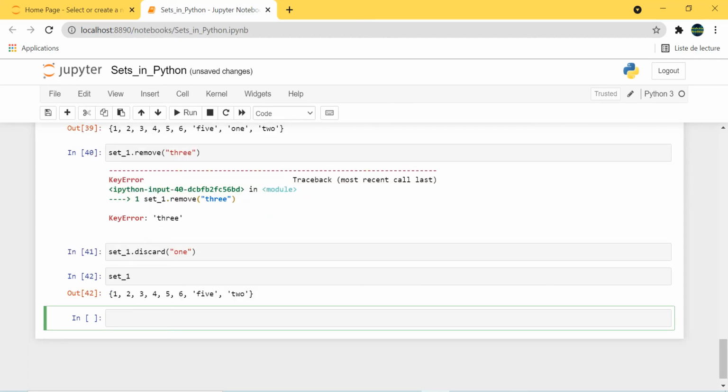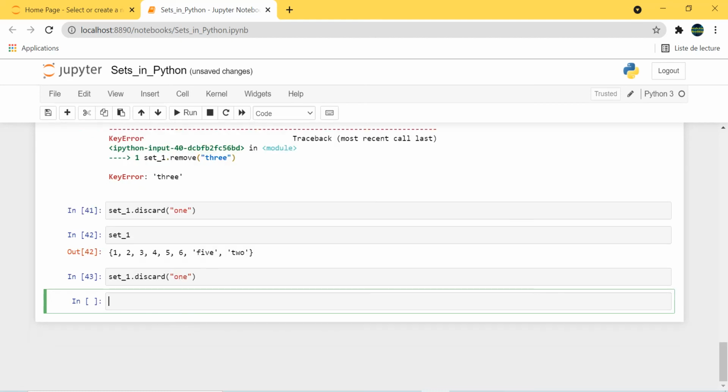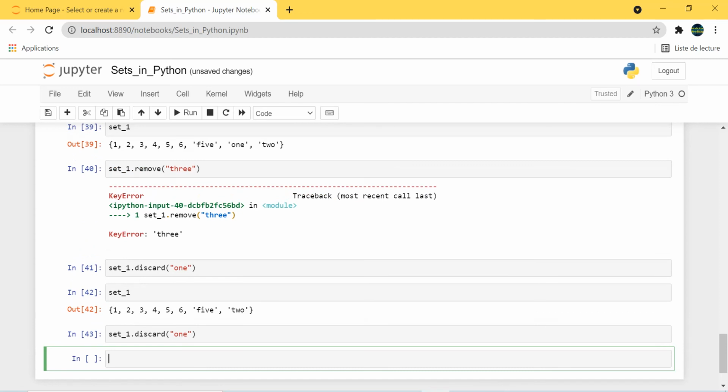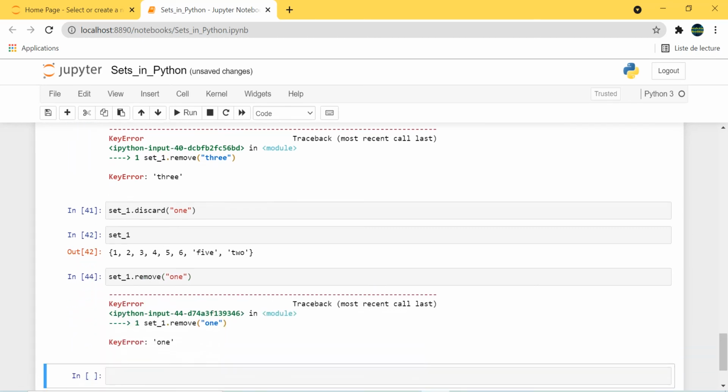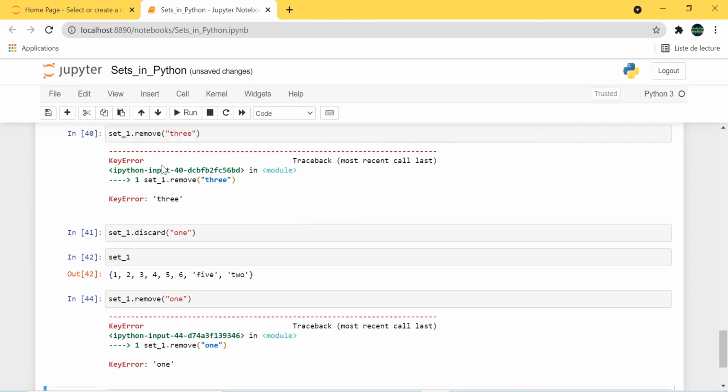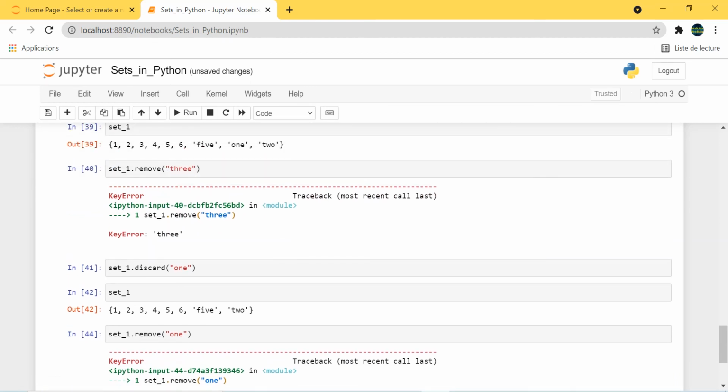But here, if we try to remove 1 again using the discard function, it will not raise an error for us. So discard and remove do exactly the same thing. Just remove, if the element does not exist inside the set, will create an error, whereas discard will not generate an error. This is the main difference between remove and discard.